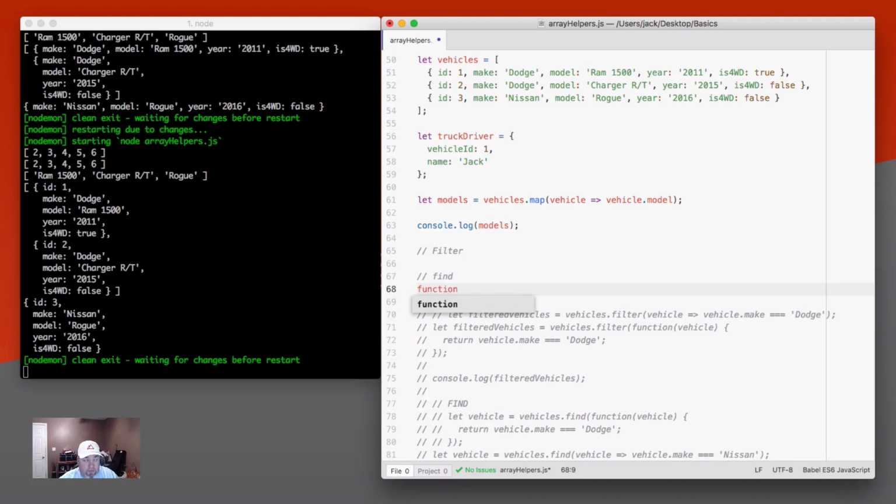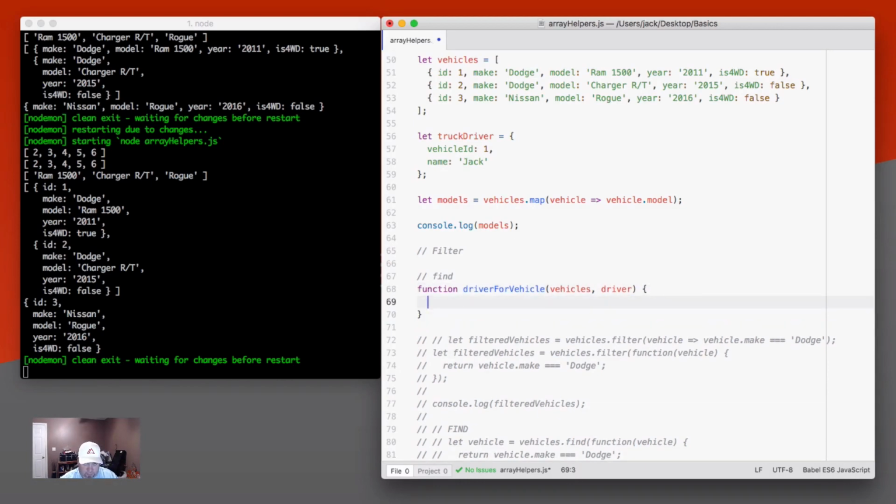So we're going to create a new function called driverForVehicle, and we're going to pass in vehicles and driver. That's our array of vehicles and our truck driver object.